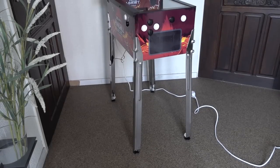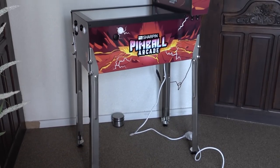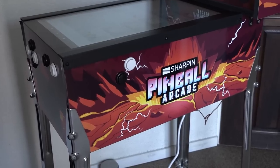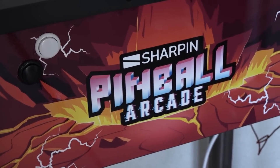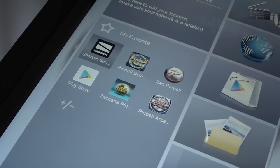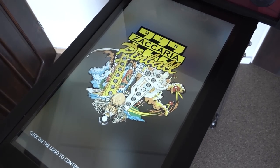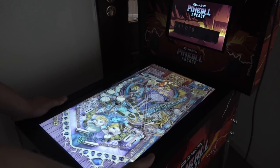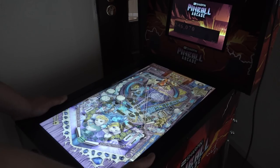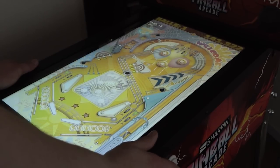The extra display inside this machine is cool but kind of weird with the tablet. When looking at the software capability, it's pretty genius that you can transfer a magnifying glass view onto another display, but you need Wi-Fi. I didn't have Wi-Fi so I had issues setting it up, but if it works, it works very well. It's a cool addition, but personally I think it's all more hassle than necessary - can you not just use one single screen like the bar top? Maybe this thing would even be better with a PC in it and using the 10-inch display differently. Overall I had a lot of fun playing on this machine, despite the issues I pointed out with the decals and stuff.